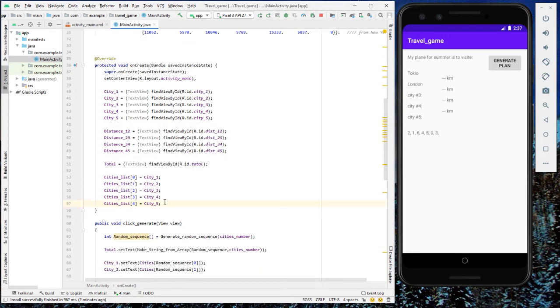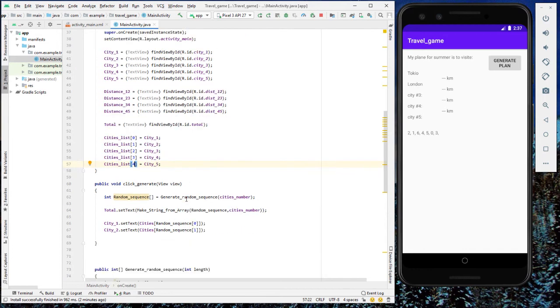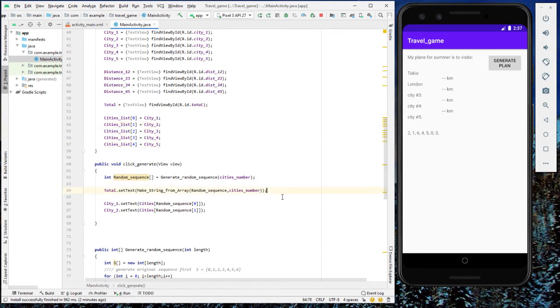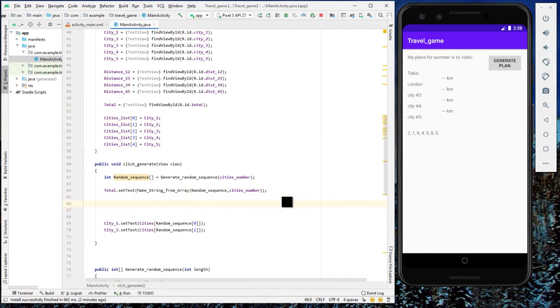So now I don't need to call city 1, city 2, city 3, city 4, city 5, by using those indexes 0, 1, 2, 3, 4. So now I can allocate them all together and call them together.